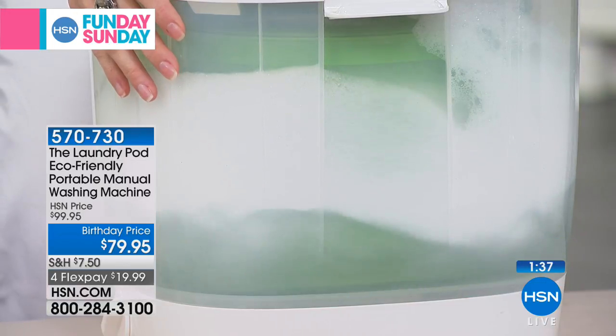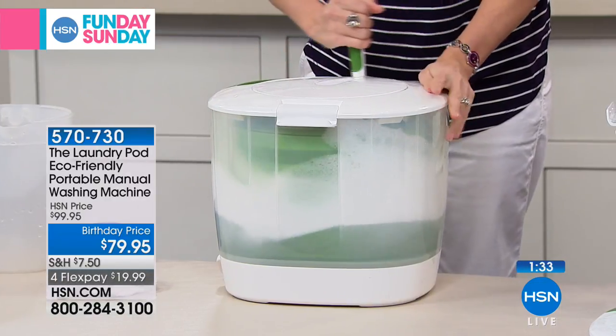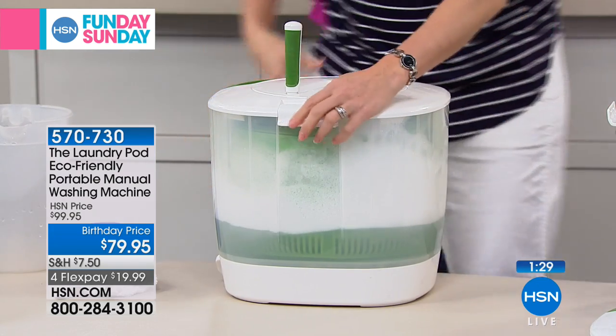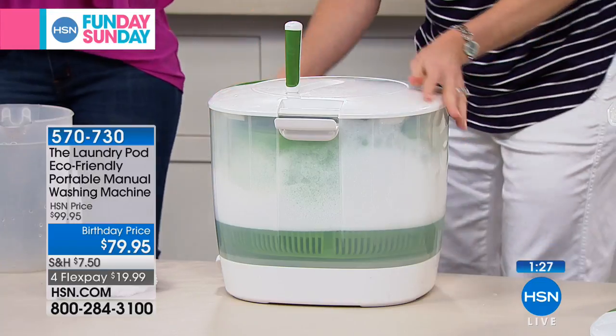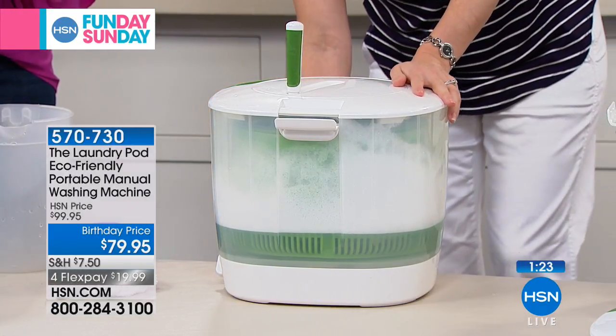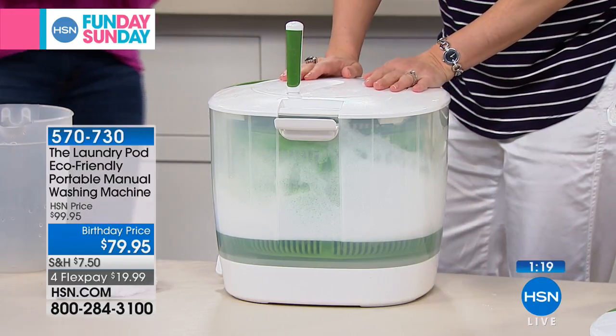So it's for righties or lefties. You can see I switched hands. That's a good point, because I thought you were doing that on purpose. No, nope, righties or lefties. Perfect. All right. So there's that wash cycle, and then if you're just joining us, what you would do after your wash cycle is you would take those clothes, you would drain it. I'm draining it out back. You can drain it wherever you want, and you would do about a 1 to 2 minute rinse cycle. That's it. Yep, that's it.